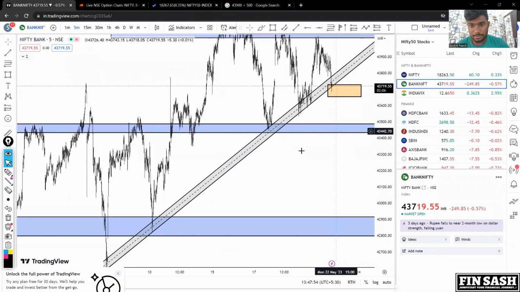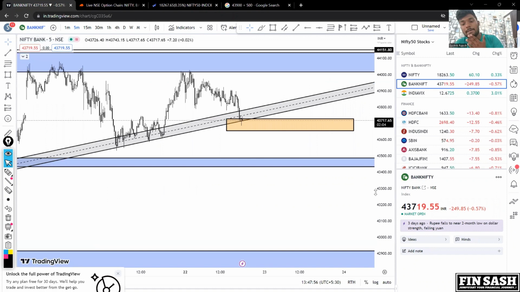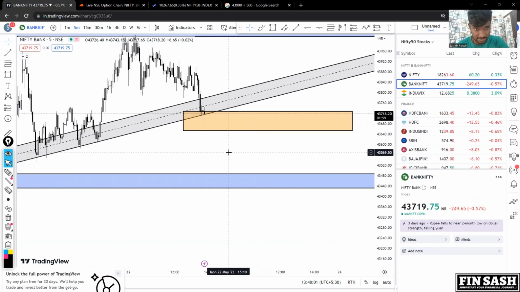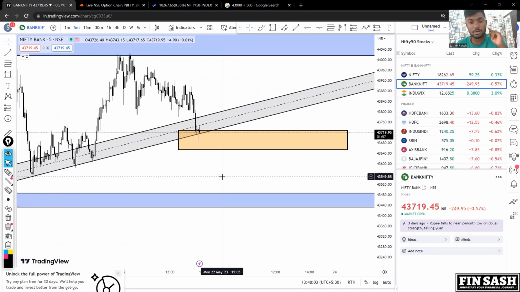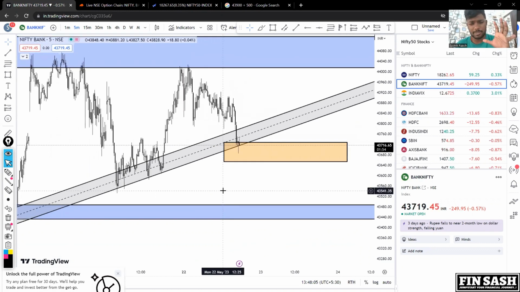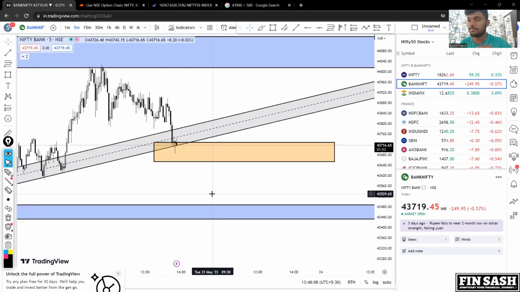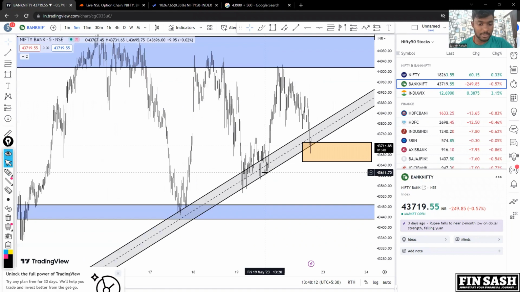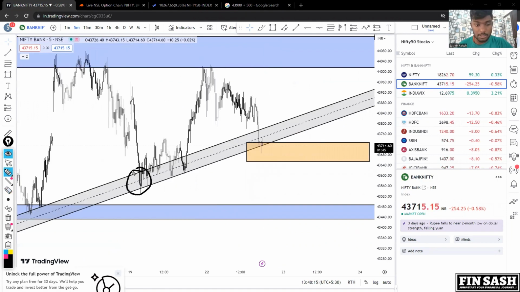So right now, I'm seeing whether to take a bullish trade or a bearish trade. The reason I started this recording right now is because of an important point. Many of you will have a problem of choosing which side to go in a trend line, right? So, for example, if you take it here, there's two choices. Either the trend line can break down, the market can break down, or the market can reverse. In this case, it reversed. But how do you know it's going to reverse, right?